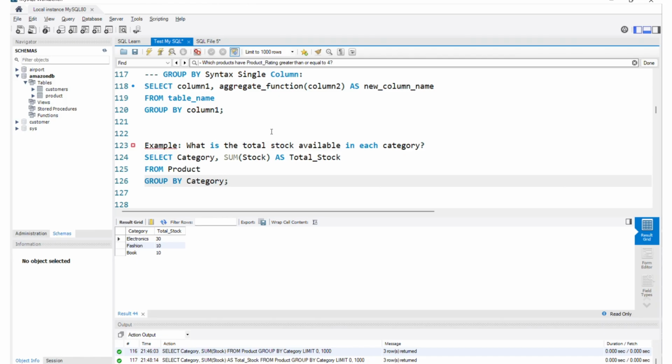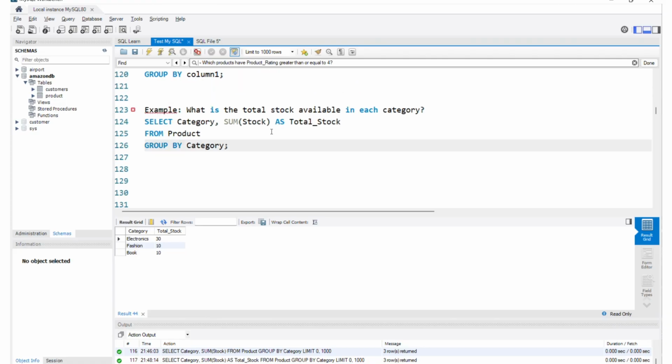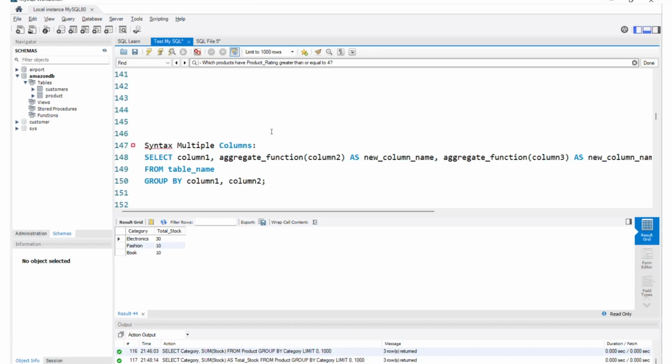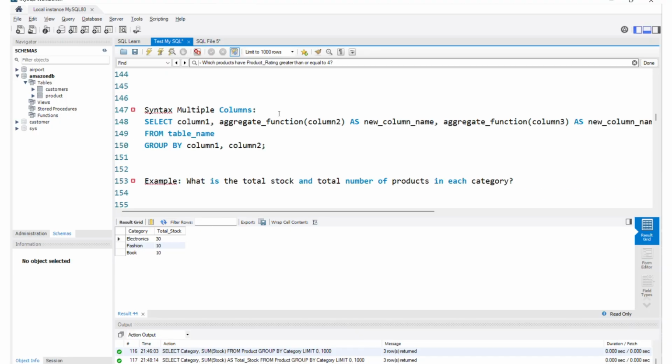Now let's say we wanted to group by multiple columns. Okay, let's see how we can do that. We wanted to filter it based on multiple columns. In that case, let's see how the syntax will look. The syntax will remain the same. SELECT column 1, comma, next the aggregate function column 2 AS alias, the new column name.